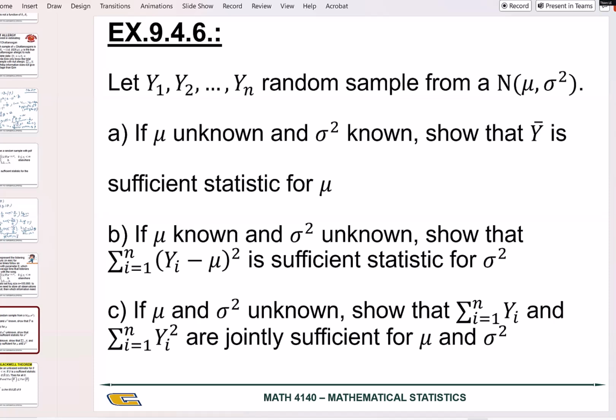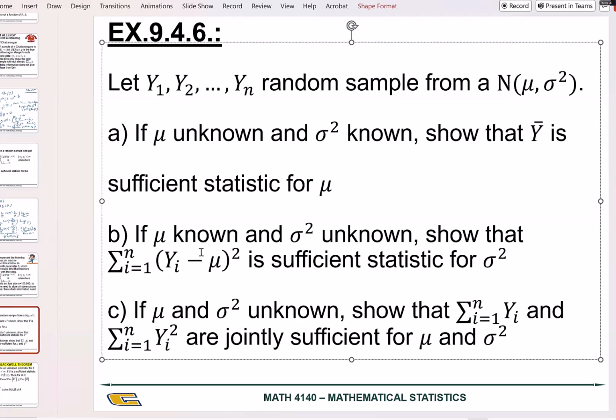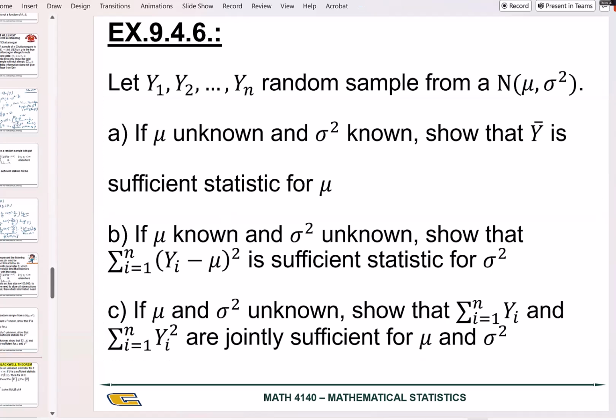The third case is more like the multivariate version of the factorization theorem. Just a demonstration for the multivariate version. So here in this case, you have two model parameters, A and B, and you have just one unknown, because one is known already. So let us work on this problem.